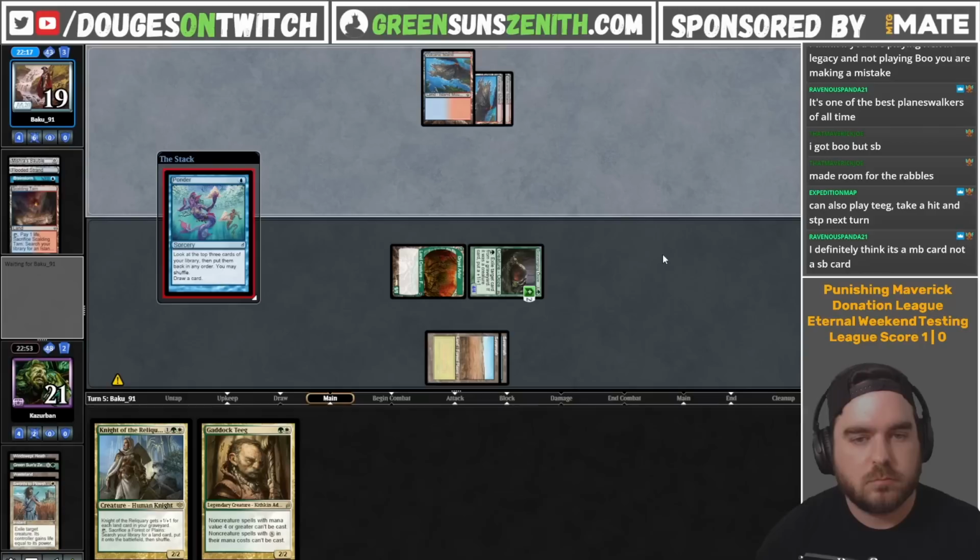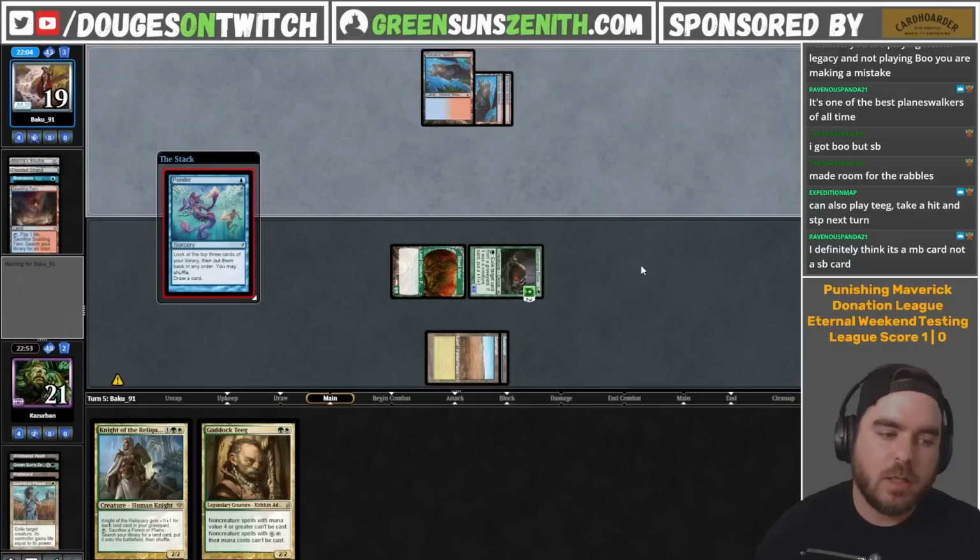Ooh, I should probably be thinking about Unholy Heat as well. Artifact, instant, land, sorcery. But even then, we have the Knight as a backup, which will be a 4-4 as well, which is nice.